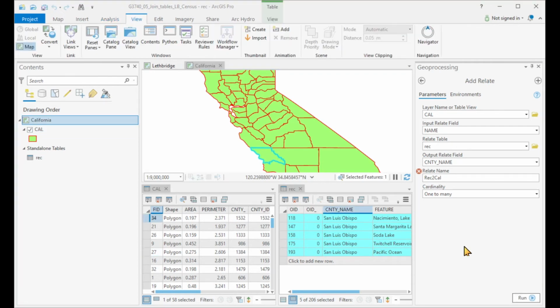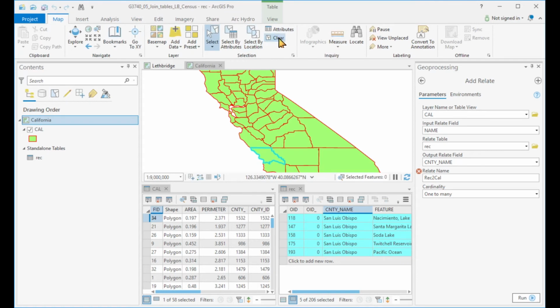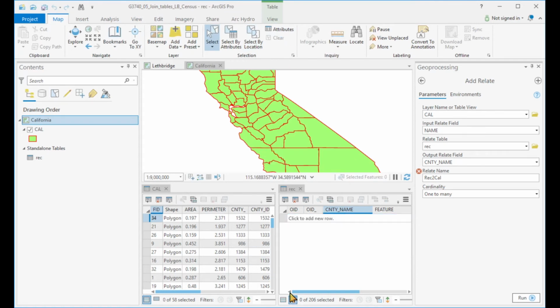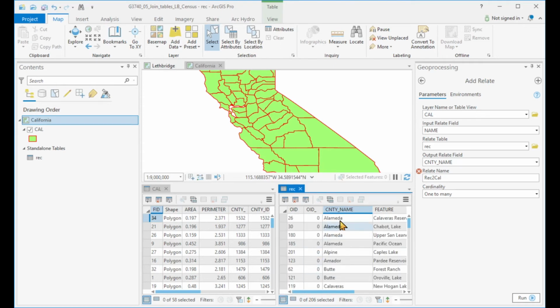In order to make some kind of map of our recreational areas, we can maybe calculate some statistics from our field and add the statistics then via a join to our polygon file. So let's see what we can do here. First of all, I want to unselect whatever I had selected. I clear my polygons, make sure nothing is selected for my analysis. And I want to also see here all my recreational areas.